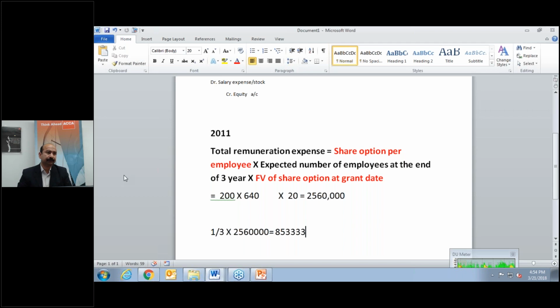Awais Karni asked, with the exception of shares and cash, could an asset be exchanged against services or goods received? Yes, it can be, but this standard will not be applied to those transactions. Next, with regards to grant date, is the offering of right shares not outside the scope of IFRS 2? Sukena, you are right. It is outside the scope because a right issue is in fact the issuance of shares to the shareholders in their capacity as shareholders.